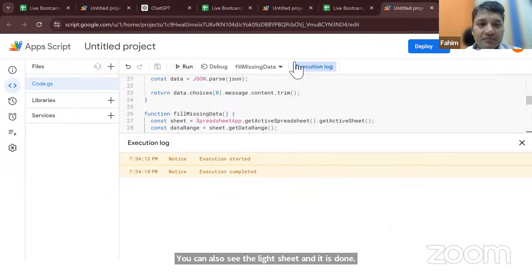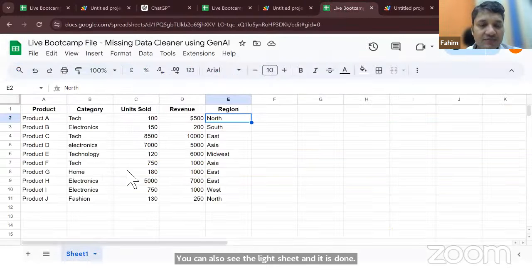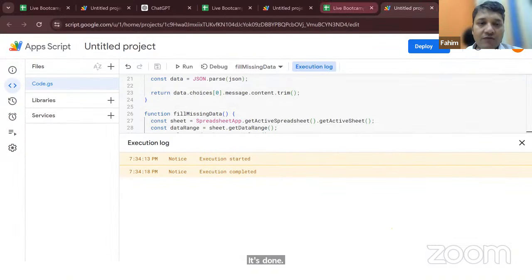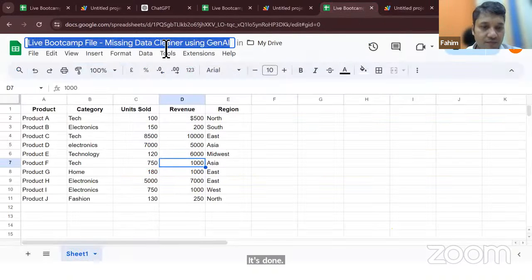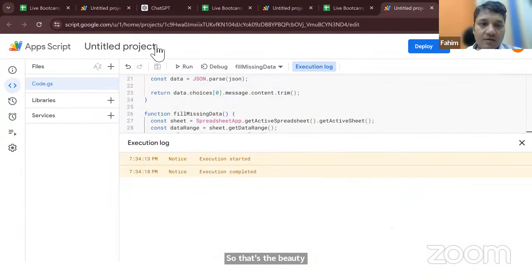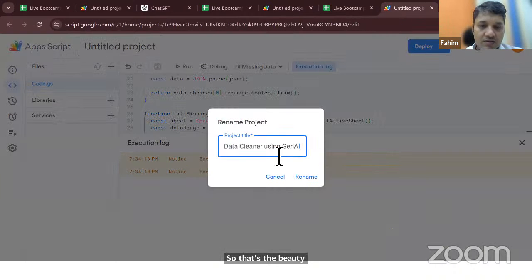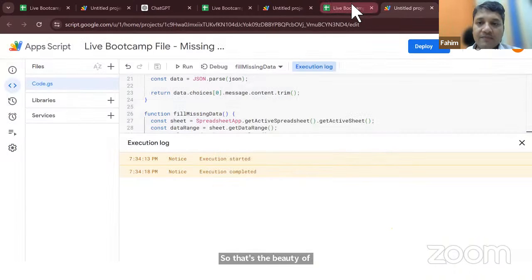Yeah, it's done. It's replaced. So that's the beauty of just naming it properly.